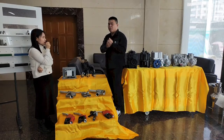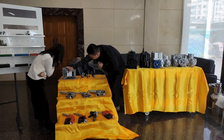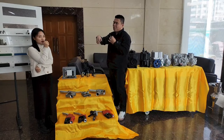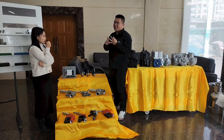Our accuracy is 2.3 percent for the filling. As the parcel runs from the flow meter, the parcel gives the signal to our controller. Our controller makes a signal to display the data and the price.